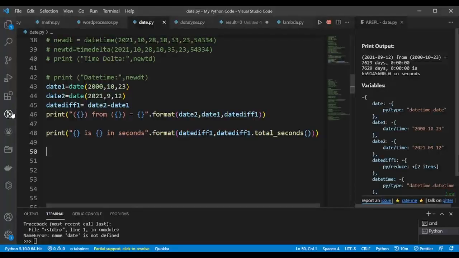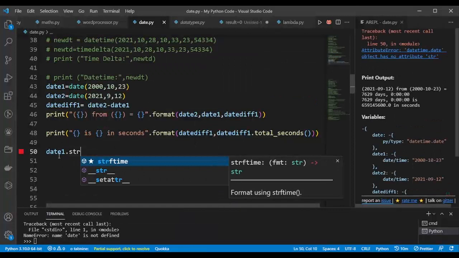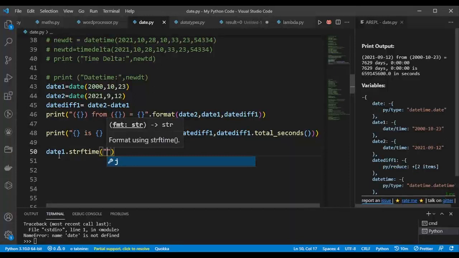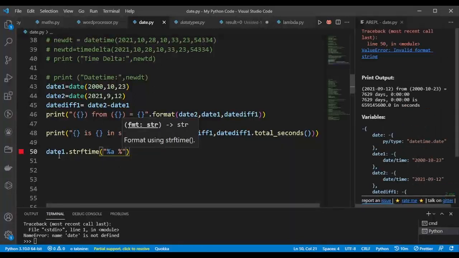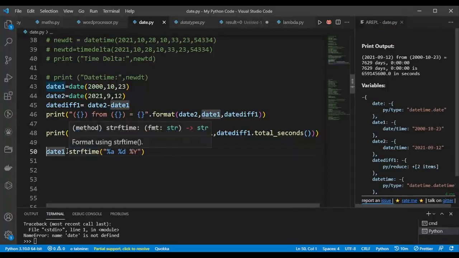Okay, let's check out some examples of using our string formatting functions. Let's use this date1 and format it with strftime. I'm going to put in the string I want to format it with: %A, %d for the date, and %Y for the year.